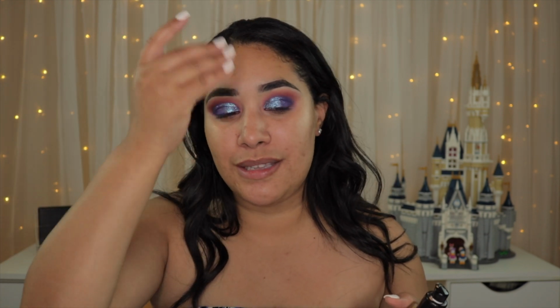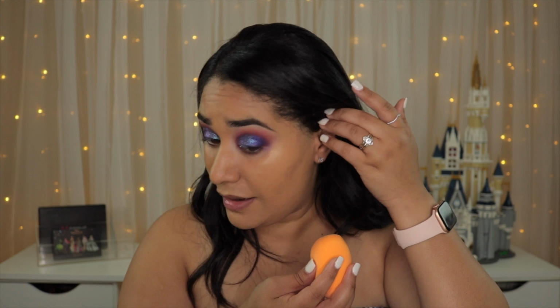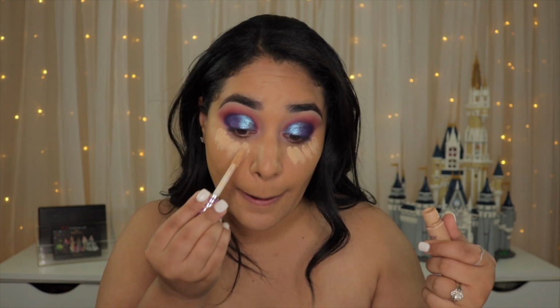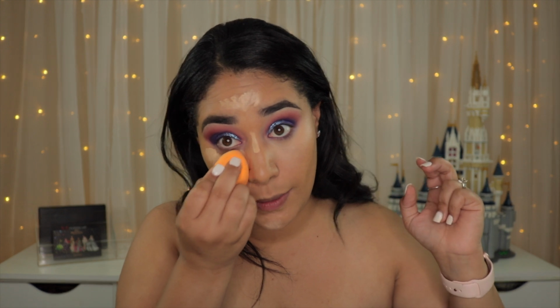We'll see if it still peeks through once I apply my Estee Lauder Double Wear, which is my holy grail foundation. I've also been applying my foundation in a different way. Usually I would start from here, then move to the other side, and then do the center of my face. Now I'm doing the center of my face and then the perimeter, which makes it look more glowy and natural, if that makes sense. I'm taking that highlight and it does peek through a little bit, and now I'm going to highlight the face and then just blend it with the beauty sponge. I don't know if you can tell how great of a job this sponge is doing, but I'm just so in love with it.